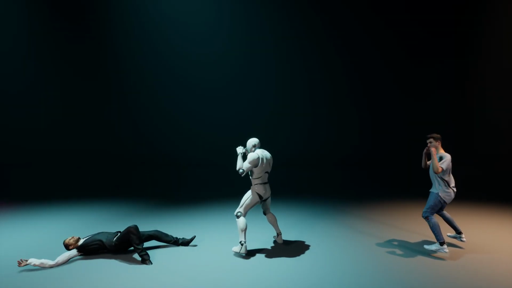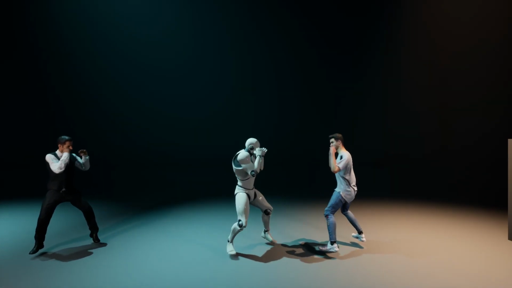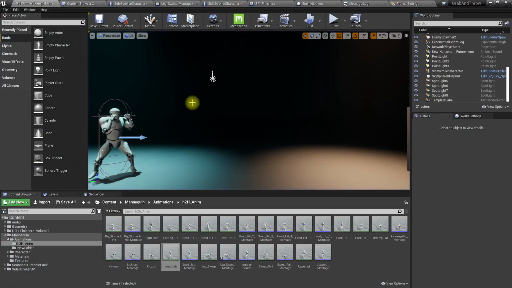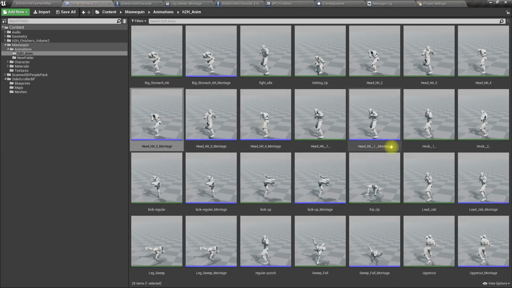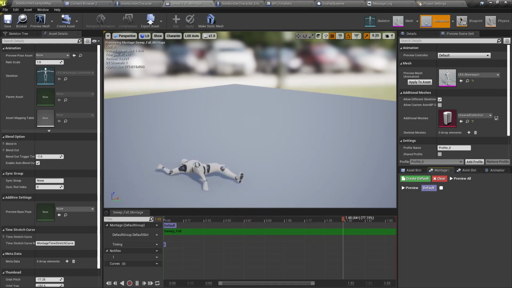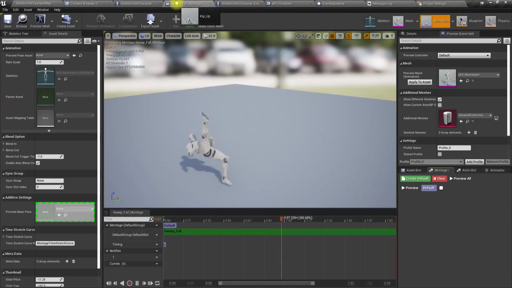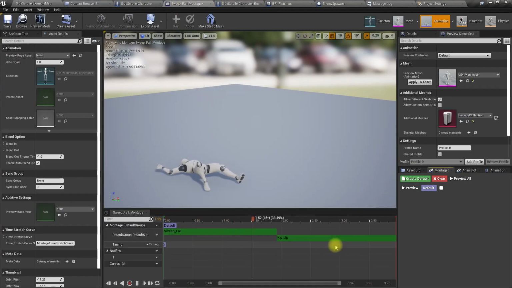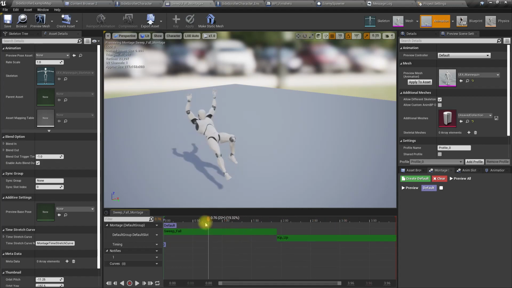And one more thing, we need to add a get up montage here. So actually let's try appending the sweep fold, and then after that let's play the get up. Let's see how it looks. No, there is a position change.